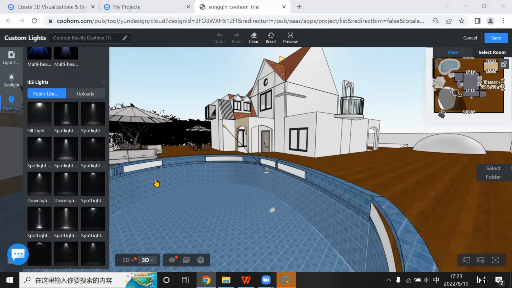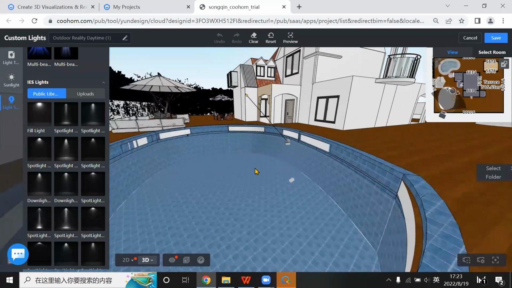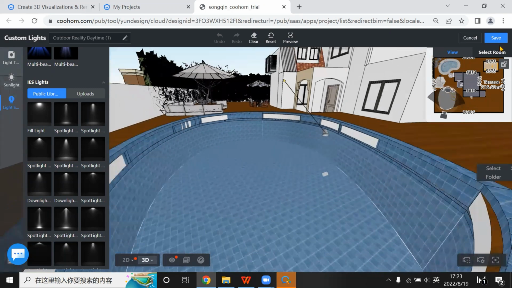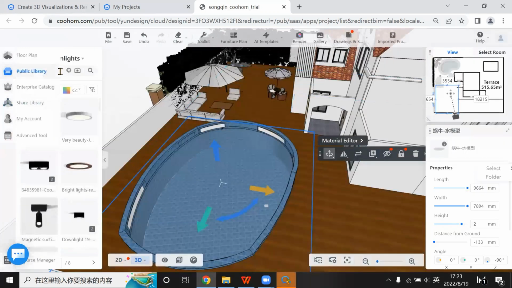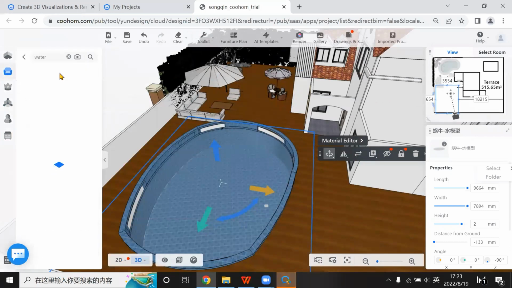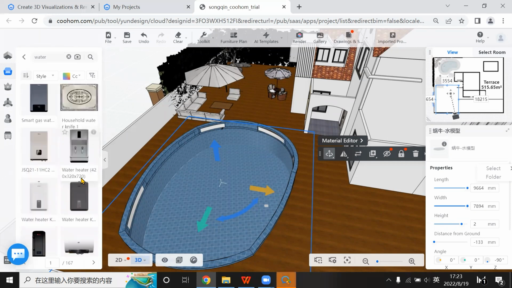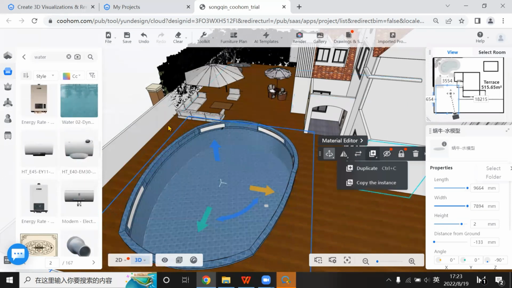Does this need a higher version of the program? Higher version of the program? No. This is only something special from your account to my account. In my account, I have this one, and this is not a private category, but it's already in public. But because it's written in simplified Chinese, if you directly search the water, you can't find that water. You can't directly search. But you can use this one.